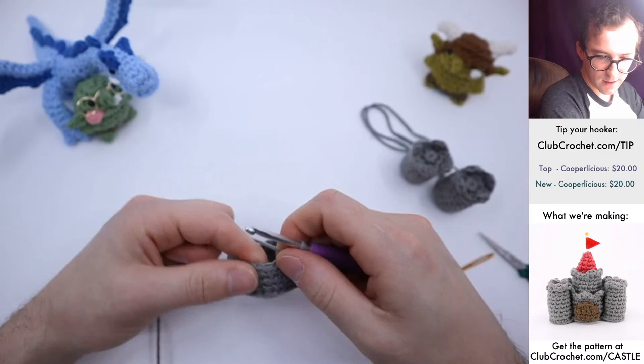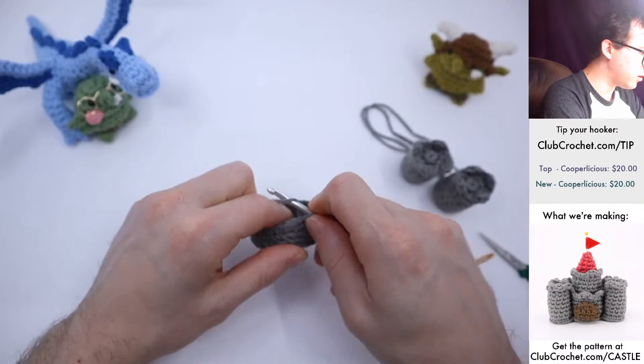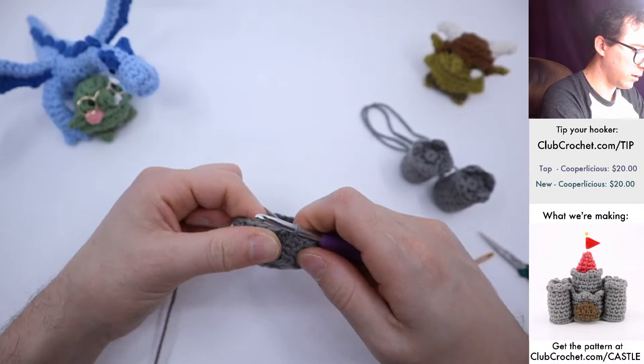I'm in a dragon cage. What? That would be awesome. You know what you could do? We could do a dragon cage out of pipe cleaners. But I don't want to put my dragon in a cage.